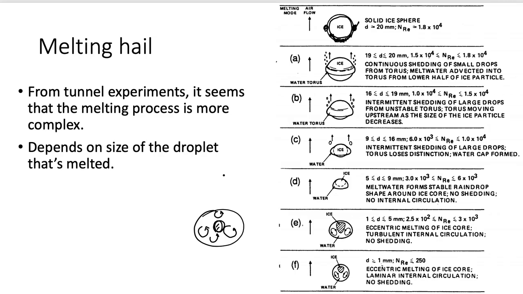Okay, I think this concludes what I wanted to say about rain, snow, and hail, and partially graupel. This more or less concludes the part of the class on microphysics that was based on Rogers and Yau. Next class, we will talk about isotopes, which is still a topic that's connected to the microphysics, although it will be slightly different from what we talked about until now.